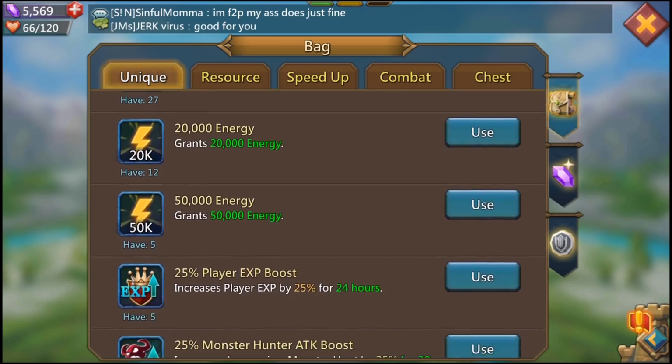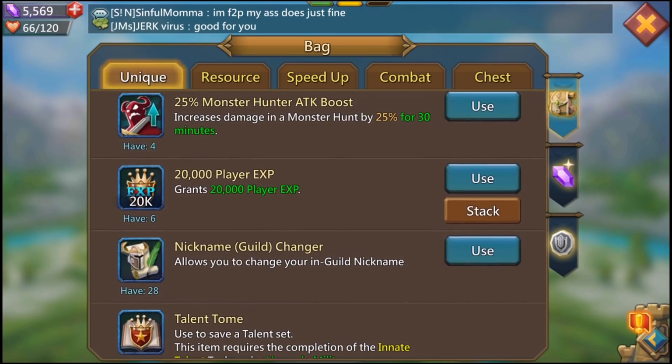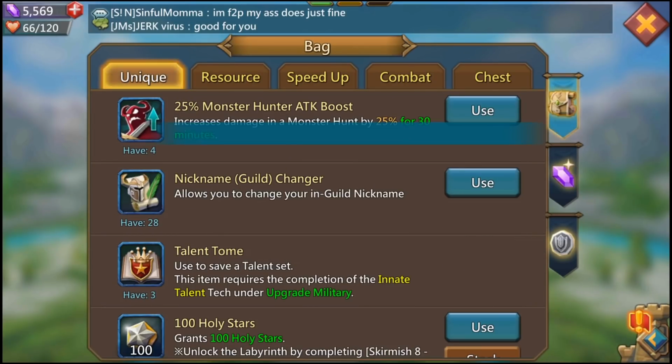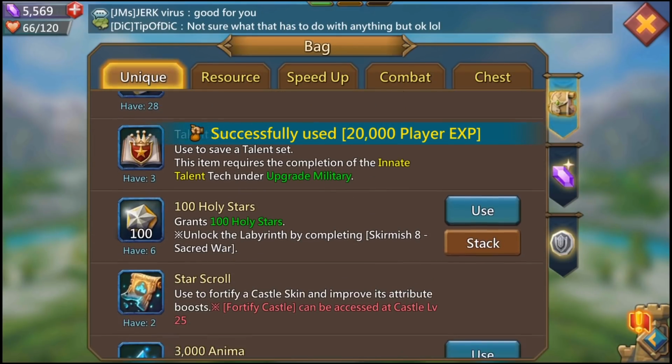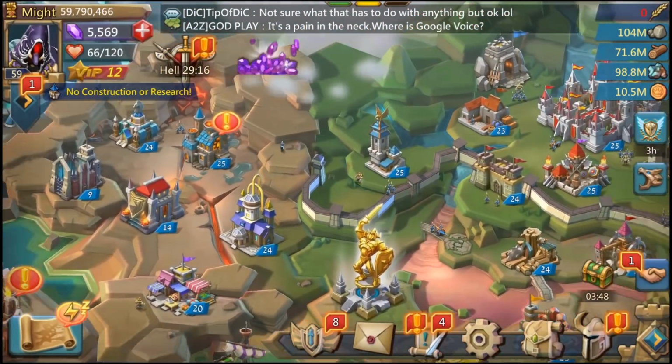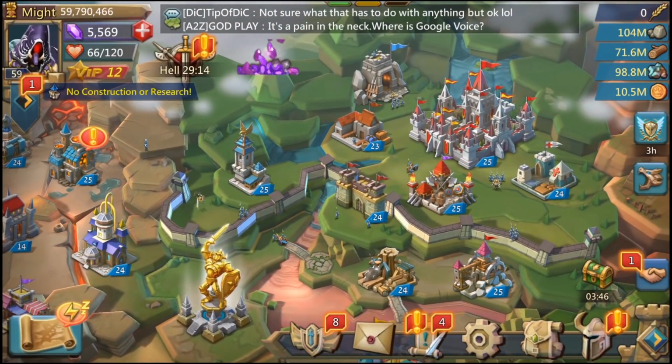Some energy, I've got tons of energy. Definitely need to hunt some more monsters. Got some experience points. Well, we might as well definitely use that. Let's go with the experience. Got some holy stars, some star scrolls, anima, all that boring stuff. So there we go, guys. That's my account overview. I hope you found this interesting.